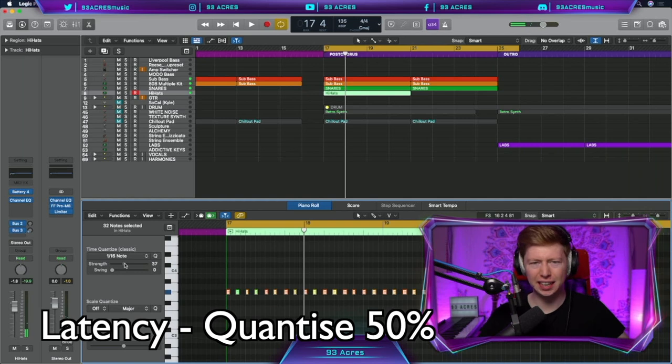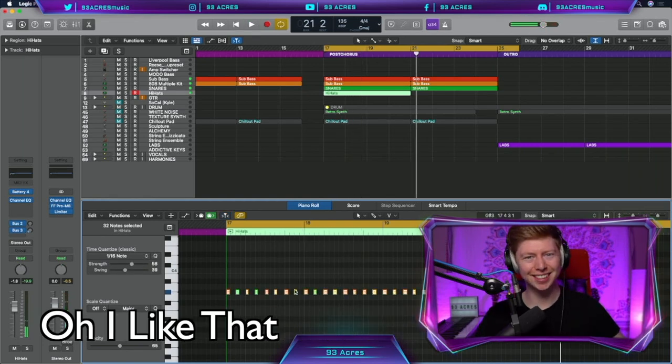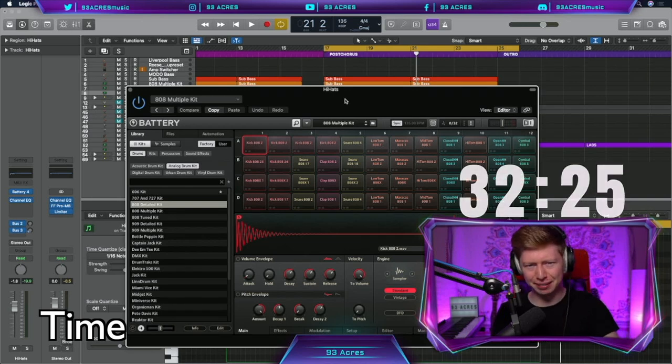Feeling a little bit real. Although the latency is so bad, I'm going to quantize a little bit. Yeah, and a little bit of swing as well. Oh, that sounds nice. Sweet. We've got the snare after 27 minutes, 34 seconds. We're certainly moving. Sadly, that's slowly.